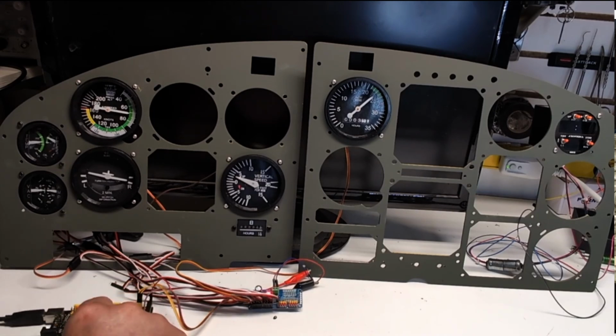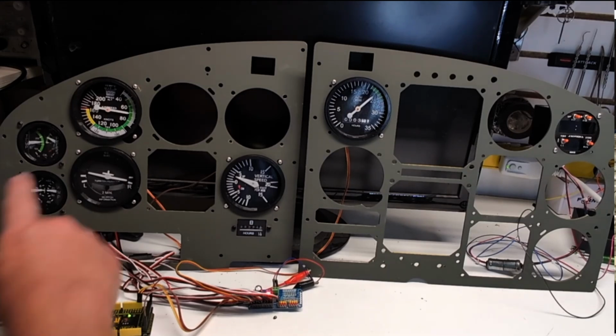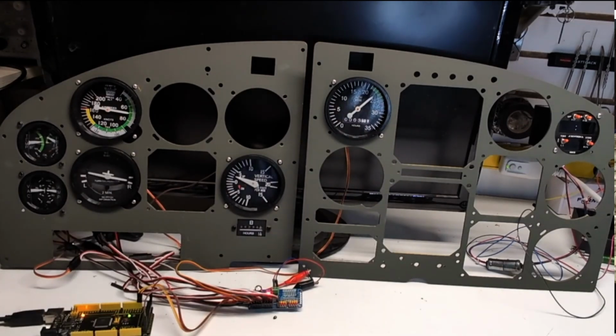It only uses 2 wires. It's an I2C connection. You can also chain these together in multiple boards. I forget how many, but you can most likely drive more servos than you would ever want to drive by doing that. I just have one board hooked up right now. It looks like there's 9 servos, so these each have 2. So that's 2, 4, 6, 7, 8, 9. 9 servos are hooked up to this.